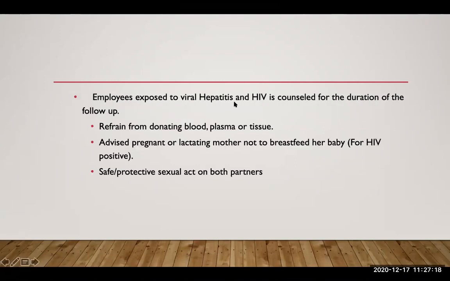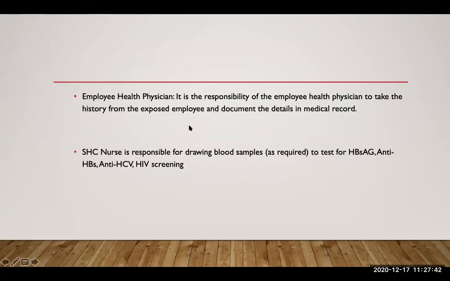Employees who are exposed to viral hepatitis and HIV will be counseled for the duration of the follow-up. They will not be allowed to donate blood, plasma or any tissue, and pregnant or lactating mothers will be advised not to breastfeed in case of HIV positive, and advice on safe sexual practices for both partners has to be given if it's exposure to these types of infections.